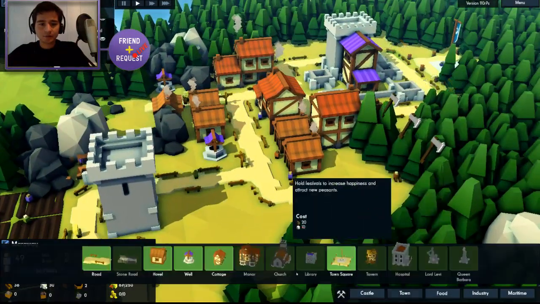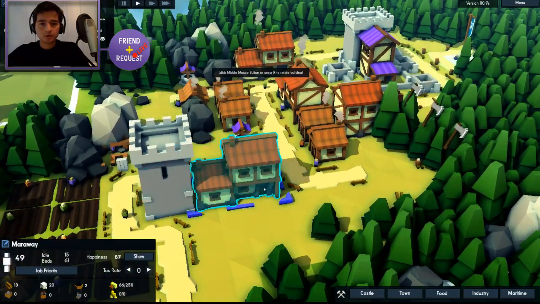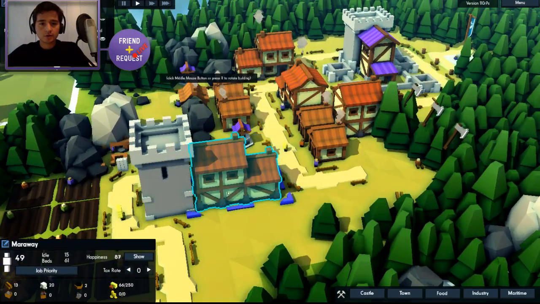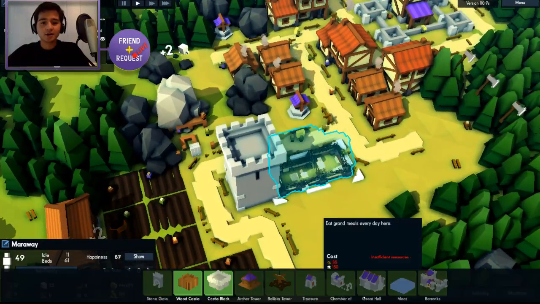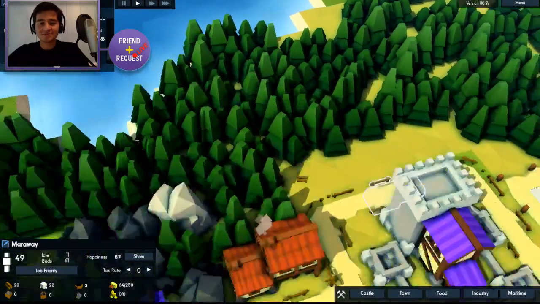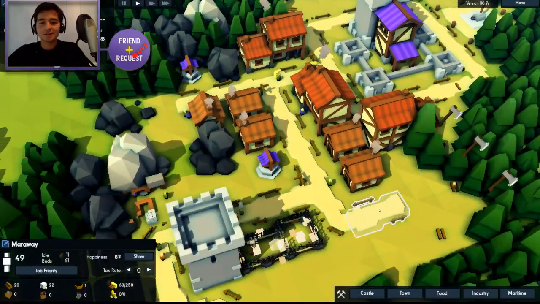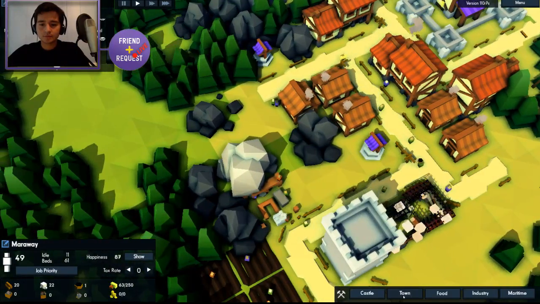I need to figure out what to put here. I guess I can put another cottage here, next to this tower, and then just keep building. I think I'm just going to keep building this tower higher and higher. I realize now that I should not have spent the stone on that because I still need my treasure room, but, you know, I play this game impulsively, so what are you going to do?